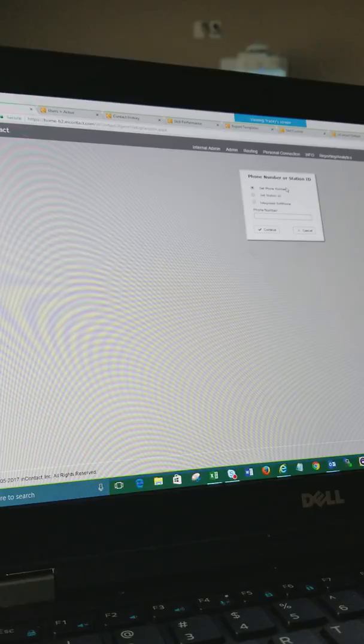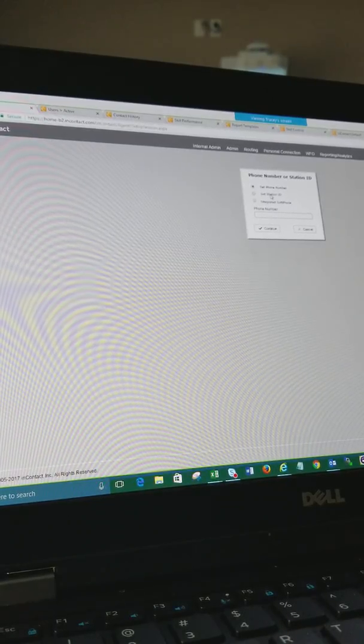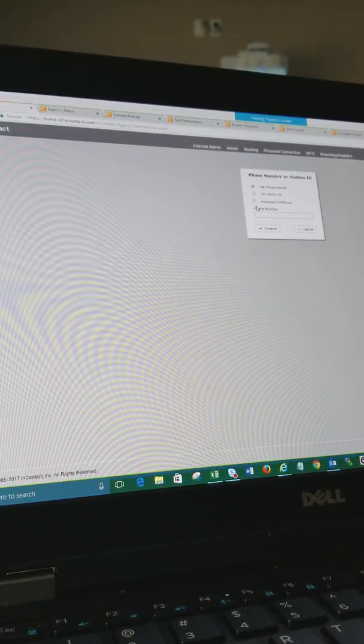I can set a phone number, meaning no matter where I am, if I'm sitting at home, I can set it from my home phone, my cell phone, any number that I have, and make that my call path. Station ID is the station ID that's in the office, on your desk if you have a hard phone, or an integrated soft phone, and that's more if you're using Google and using WebRTC.